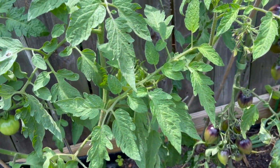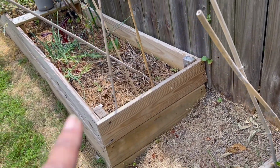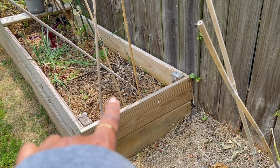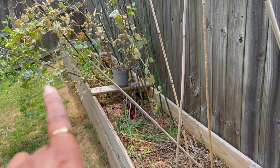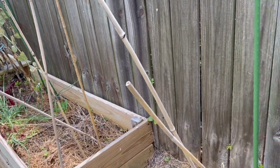And I'll let you guys see that. I'm going to put some more mushroom compost in that one as well. That's why I just pulled up the garlic. Onions are still in there. They're not doing much and they need fertilizer. And I'm going to pull that up. So that's what you guys want to watch me do today.